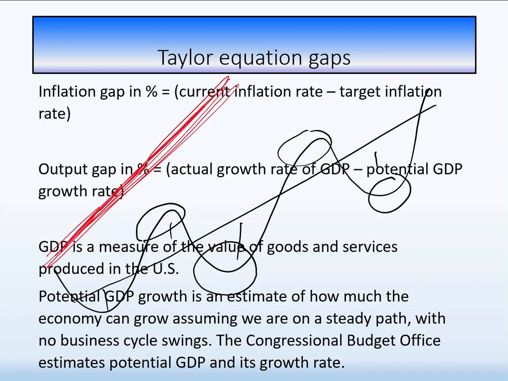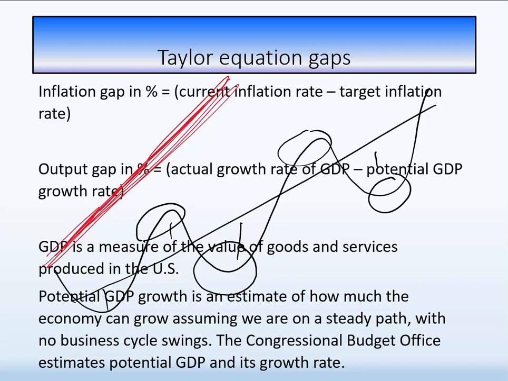Remember, the Fed has two mandates set by Congress: price stability, which means low inflation, and maximum employment, which basically means you've got to have a strong economy with strong GDP growth. The Taylor equation reflects those two mandates. To be clear, when the inflation gap goes up, inflation is too high relative to the target, and the Fed will increase the Fed funds rate to reduce inflation in the future. That's the thought process for that positive 1/2 in front of the inflation gap.